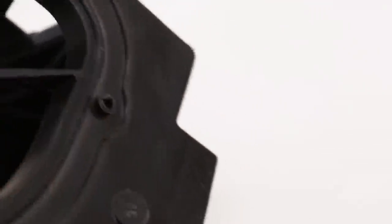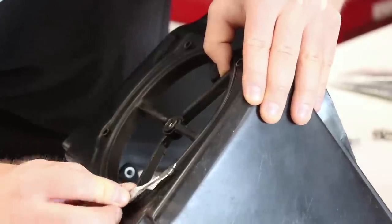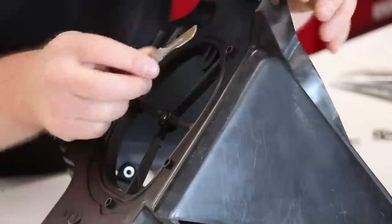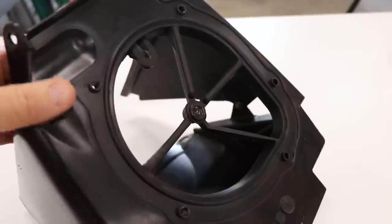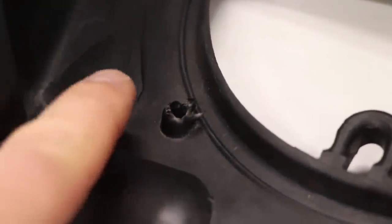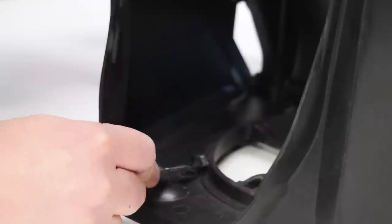After drilling, you're gonna have some burrs around the holes, so you wanna trim those off with a scalpel or a razor blade and make sure all of these nubs are the same height when you're all done trimming. So now the hole should look something like this. Now the next step is to go inside the airbox and trim off these nubs that we drilled through. You want to trim them all the way down to the surface. You don't want anything poking up.